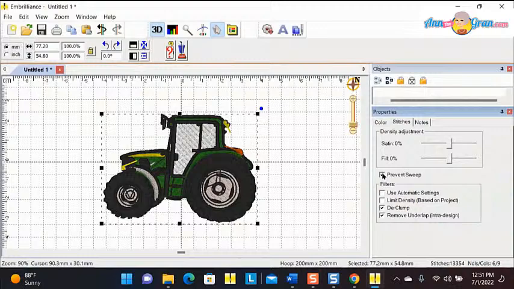But I'm going to want this design to stitch as good as it can when I stitch it, because I'm going to stitch it on a little t-shirt for my grandson, Jasper. He likes tractors and dinosaurs. Not in that order, but that's what he likes. So I'm going to want to make sure that I use all my filters, use the automatic settings, which is going to do everything on the way out the door when I save this design, and make all the necessary changes so this will stitch nice on his t-shirt.